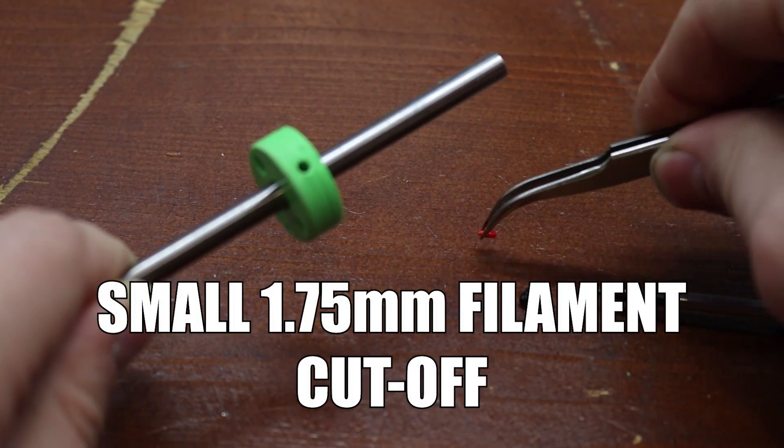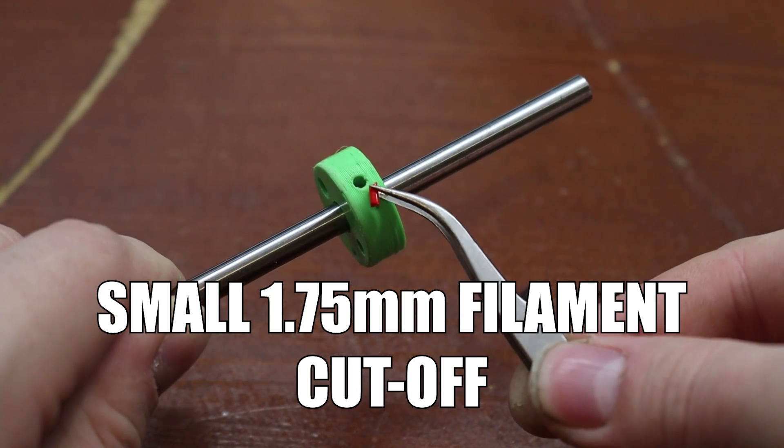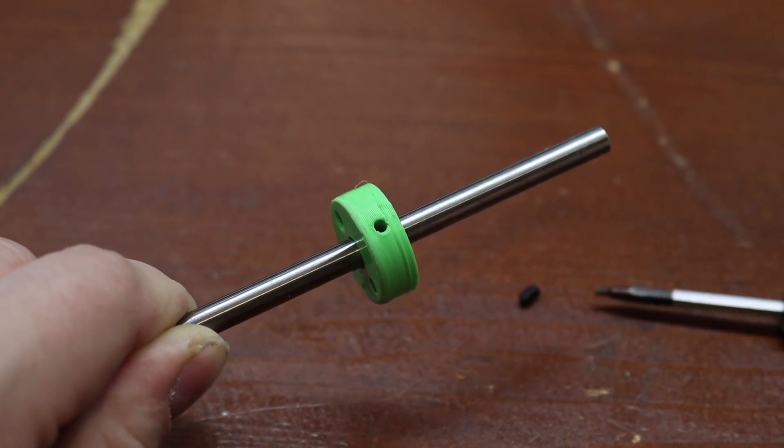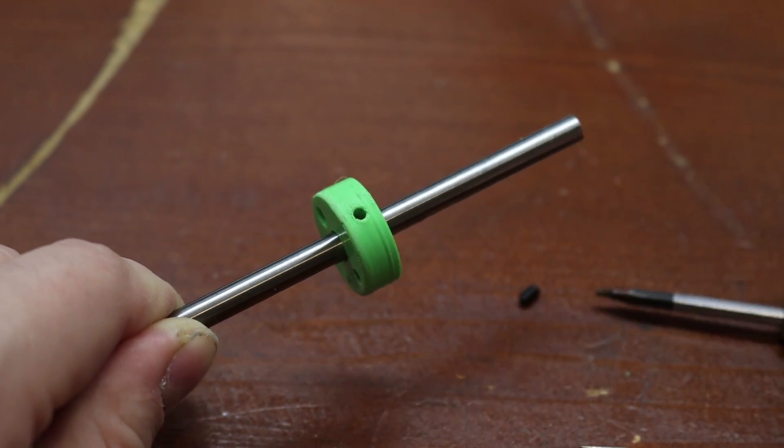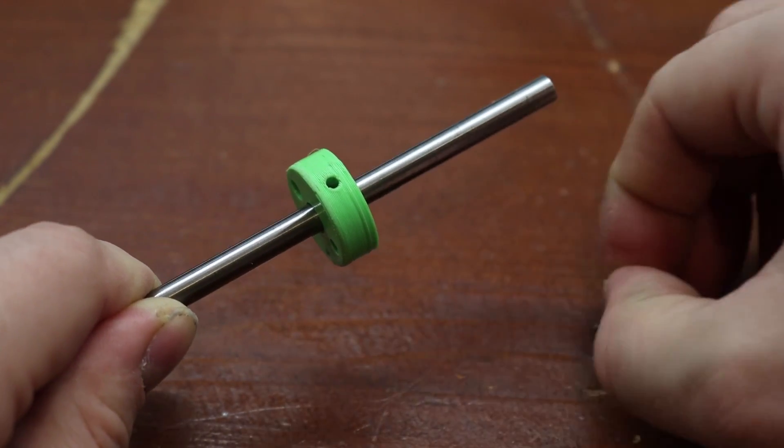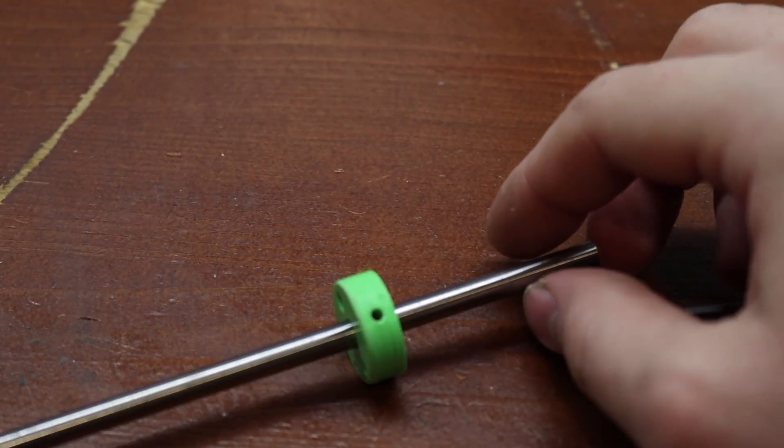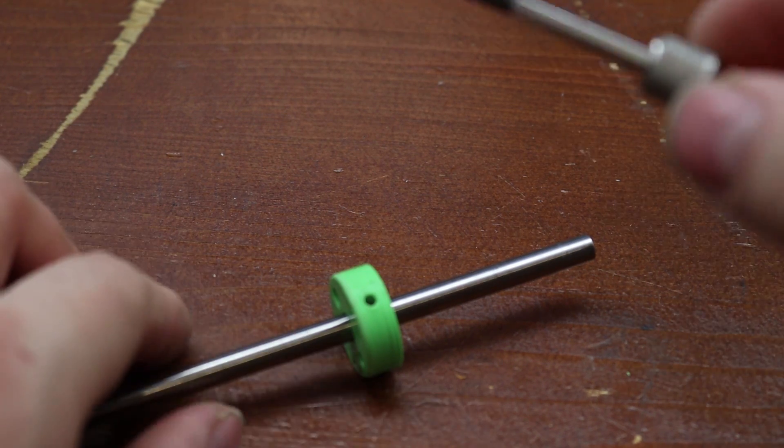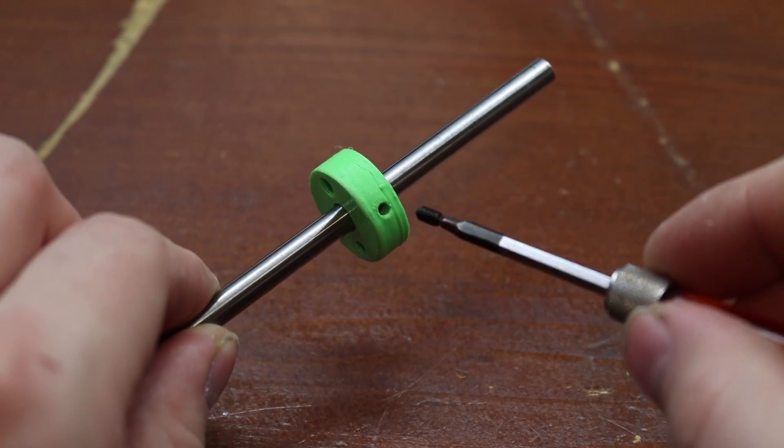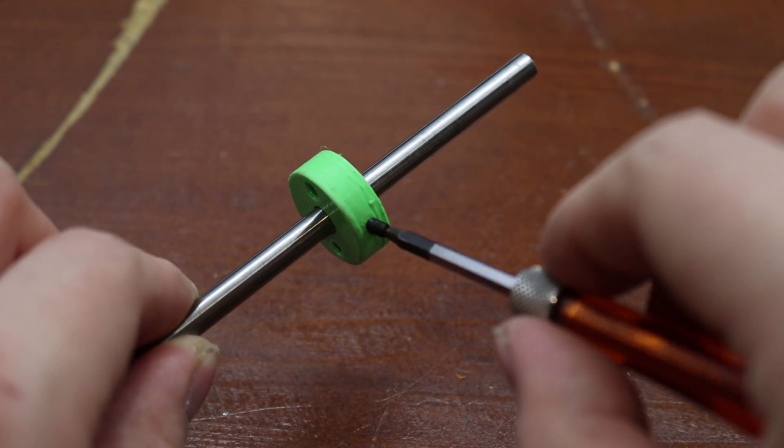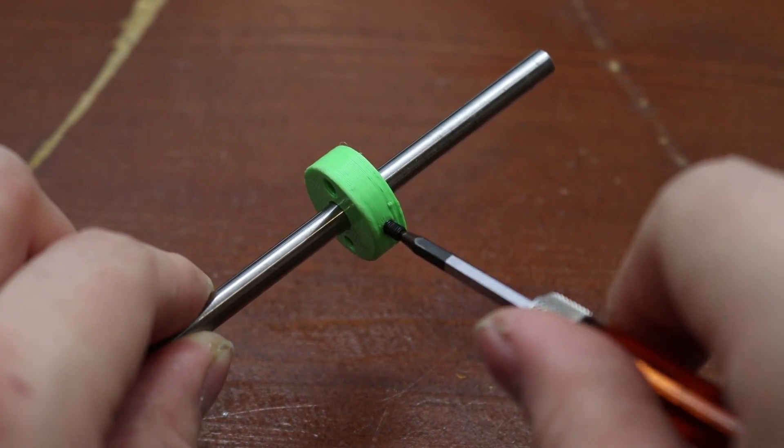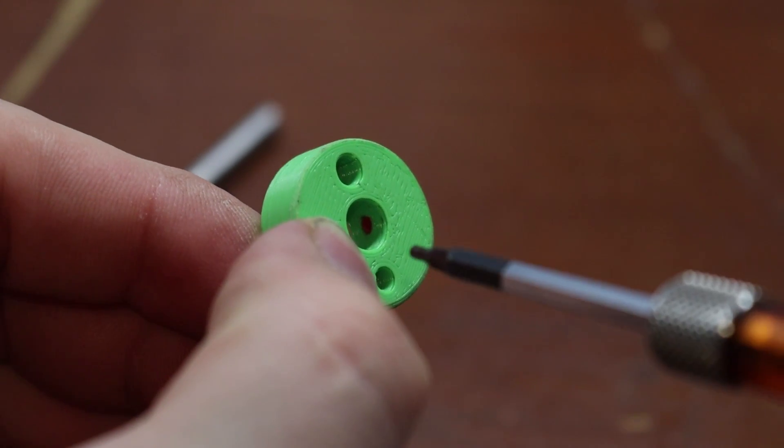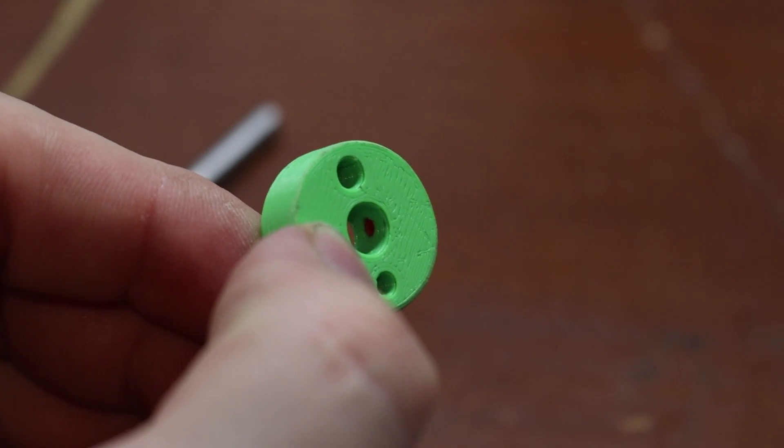This is PETG and this allows for a small barrier between your set screw and your axle, and therefore you don't damage the exterior surface of the axle and you can just reuse it over and over again. So this is a small trick that I highly advise you to do. It's not super tight but this is enough for this application. I've taken the ring off to show you the red bit of plastic in the hole of the set screw.